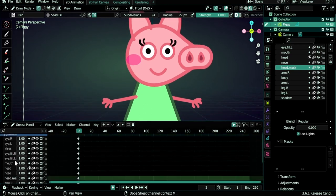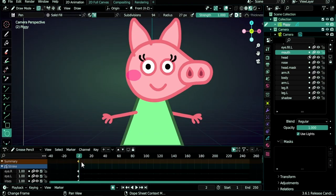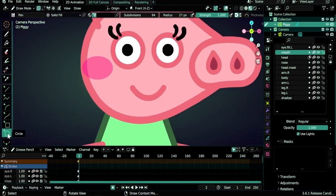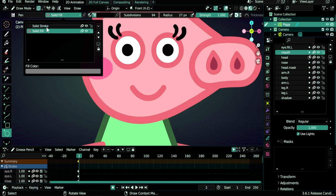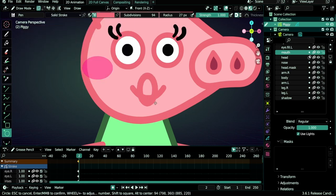You can either select it here or select it here in the layers panel, and you can start drawing. But before that, you need to make sure that this auto key button is enabled and that you are in frame two and your mouth layer is active, and we can draw a new mouth shape. The circle tool is selected. Let's select our solid stroke and select our medium pink, and we can draw a circle like this.